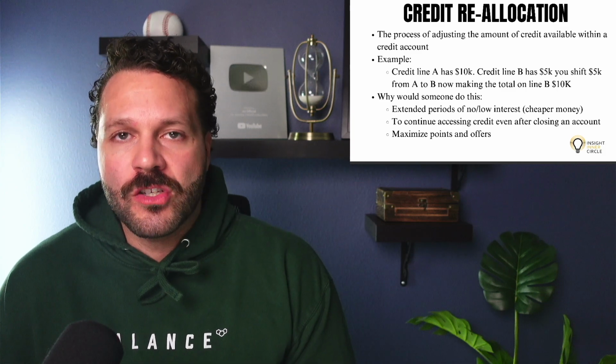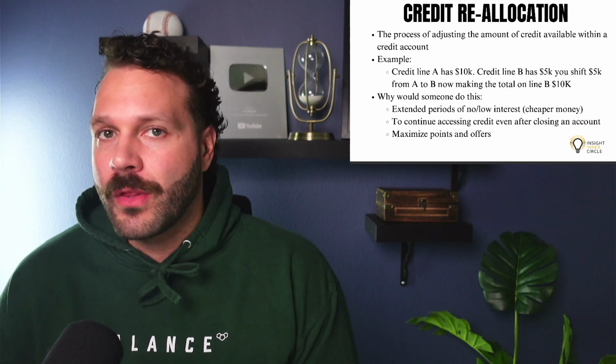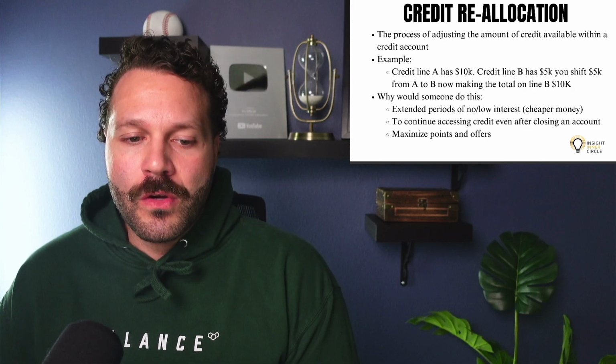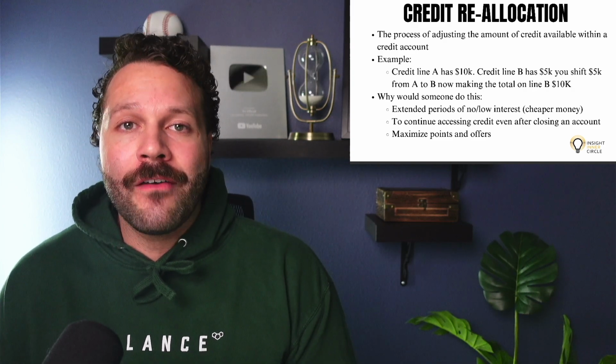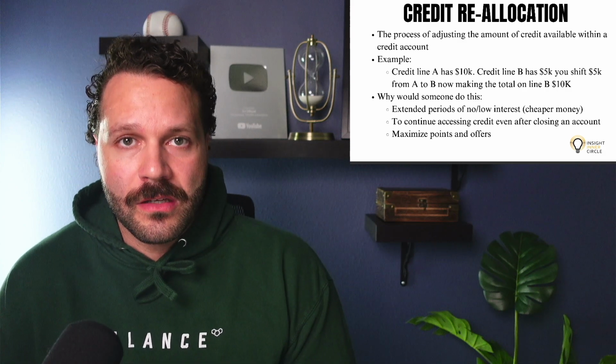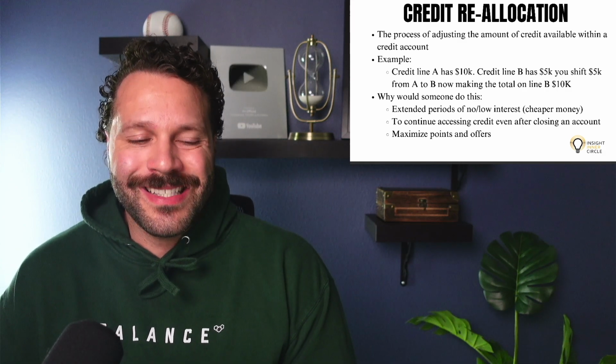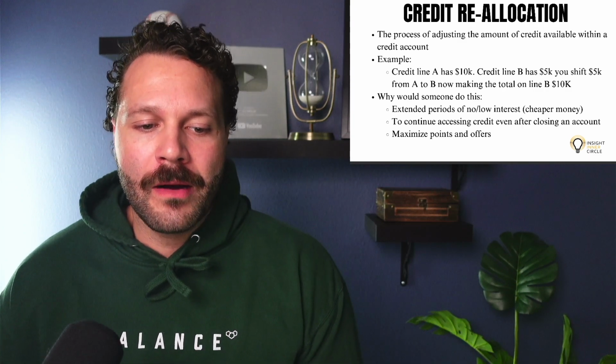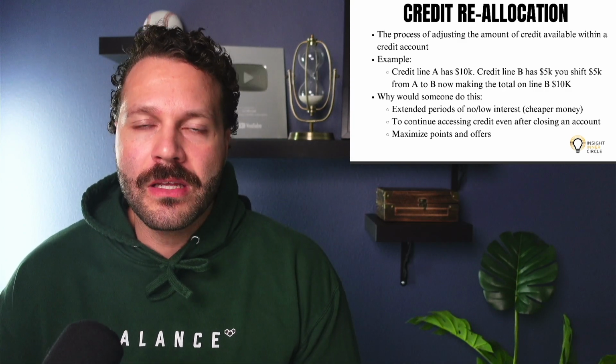And that's just being smart with capital allocation, which is a skill that you want to have as an entrepreneur. Anyways, number 2 is this is going to allow you to continue accessing credit even after an account closes. This is a nice, smooth way of extending that relationship so they can continue to use the funding products. And then number 3 is you're going to maximize the points and the offers.